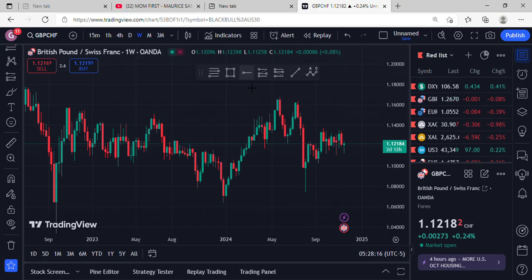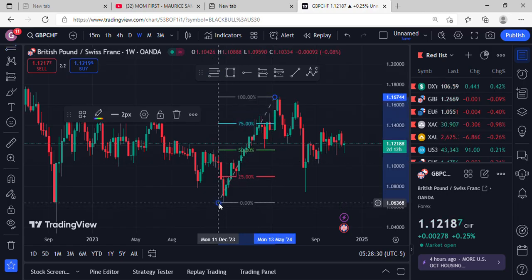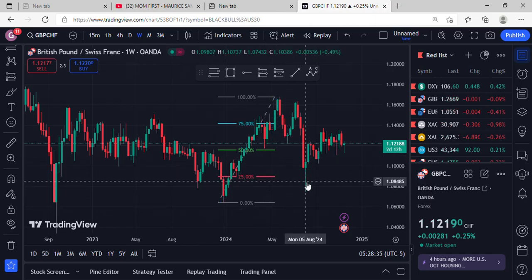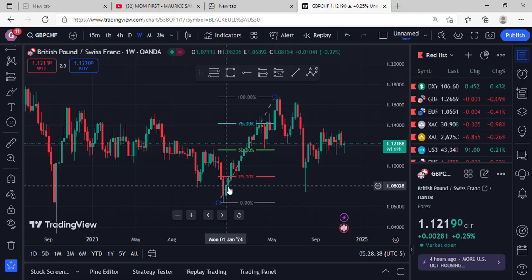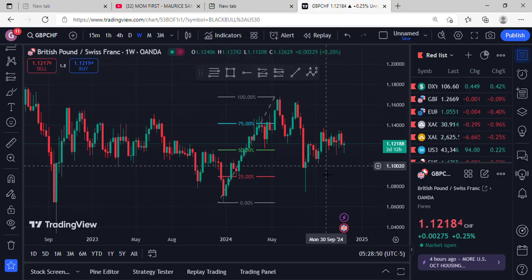So currently this is the weekly time frame on GBPCHF, and then marking out the range from this high to this low. It's evident that we have traded deeply into discount, run into this fair value gap, right? This order block as well. We have this 25% gap, which together have held price and moved it to the upside.